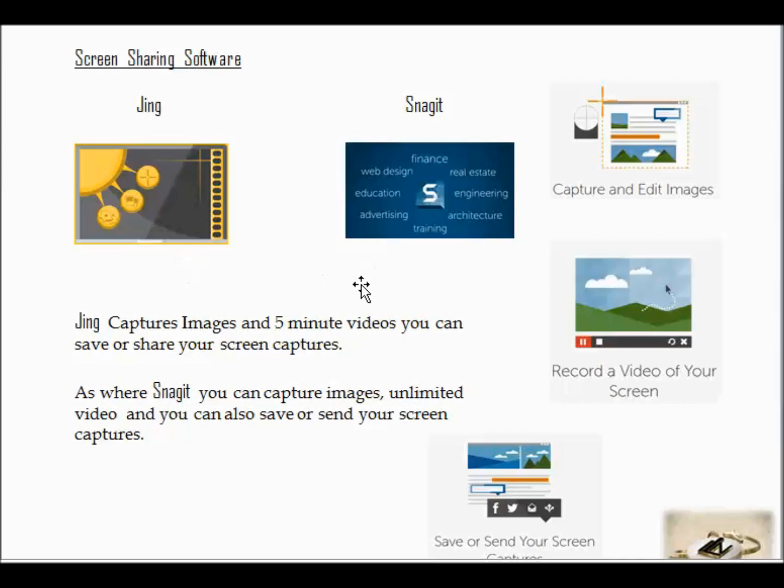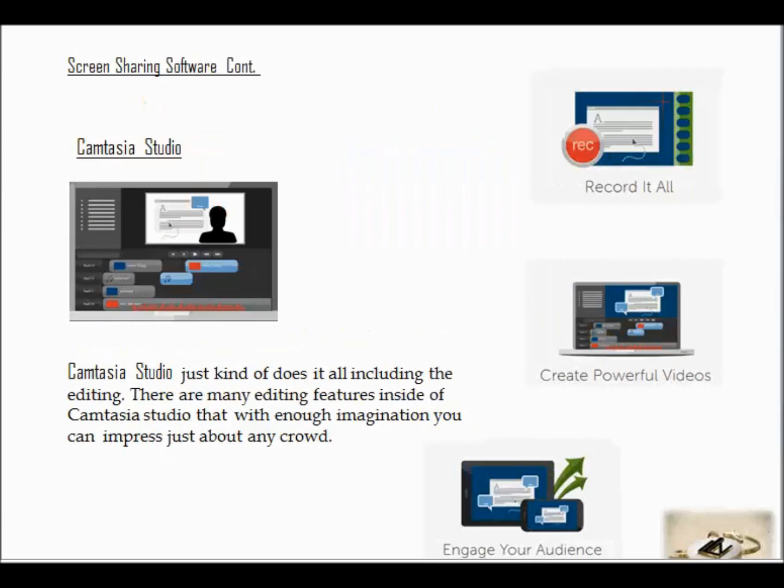Oh wow, one thing I did forget to put in this tutorial is Windows Movie Maker. I take this raw file after I'm done with it, and instead of editing inside of Snagit or what I'm going to show you next, which is Camtasia, I just put it in Windows Movie Maker and I edit it in there. Okay, so like I was saying, Camtasia Studio.